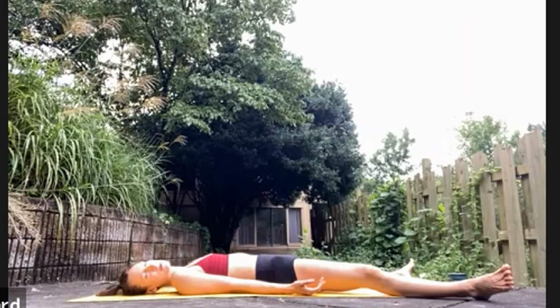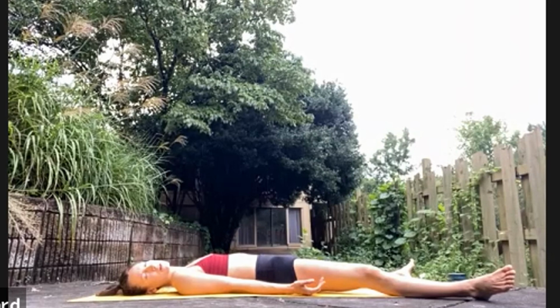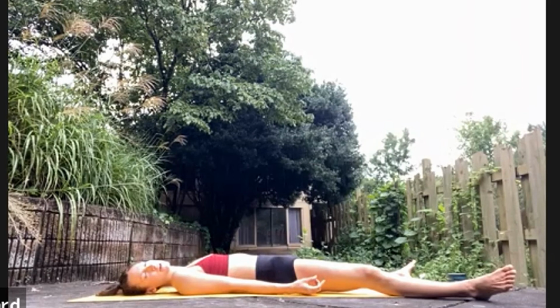Bring all of your attention to your right big toe, second toe, third toe of the right foot, fourth toe of the right foot, pinky toe, sole of the right foot, the whole right leg, right hip. Attention to your left big toe, second toe, third toe of the left foot, fourth toe, pinky toe of the left foot. All of your attention to the sole of the left foot, and then the whole left leg, left hip.